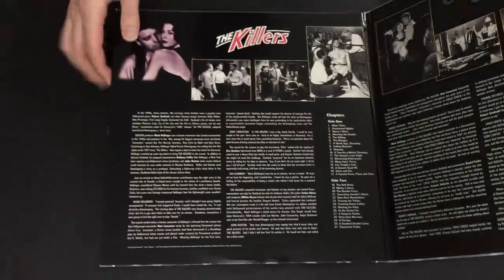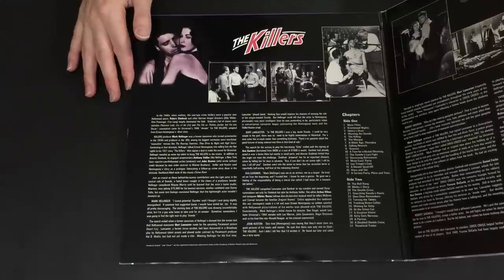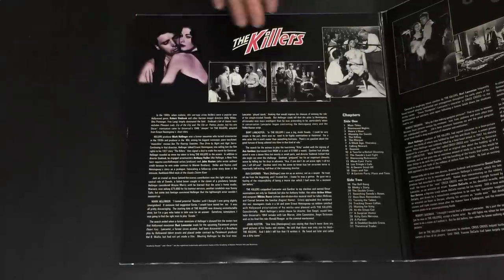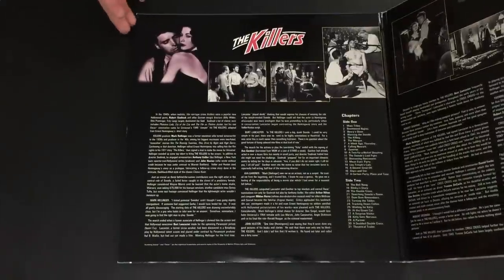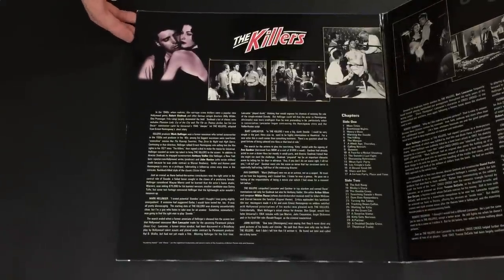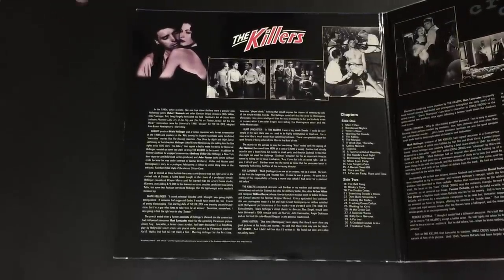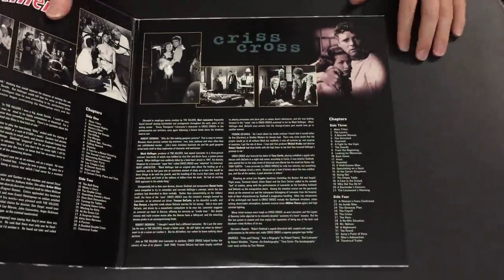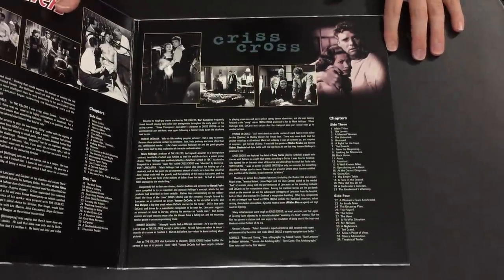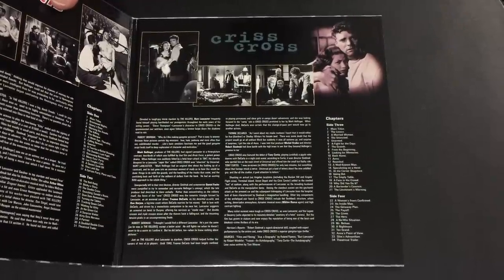You do get a really nice gatefold with an entire essay about each film, and then the chapters for each film. So basically each film is given a panel. This is basically matching the Universal double features for some of the later classic horrors, or the two Western Encore double sets that I have. They did more of these double feature sets than you'd think, but they really didn't number them or anything, so you realize there are a lot of these.